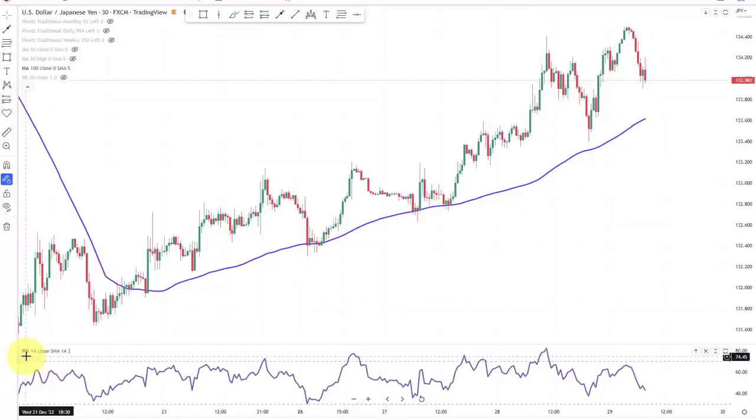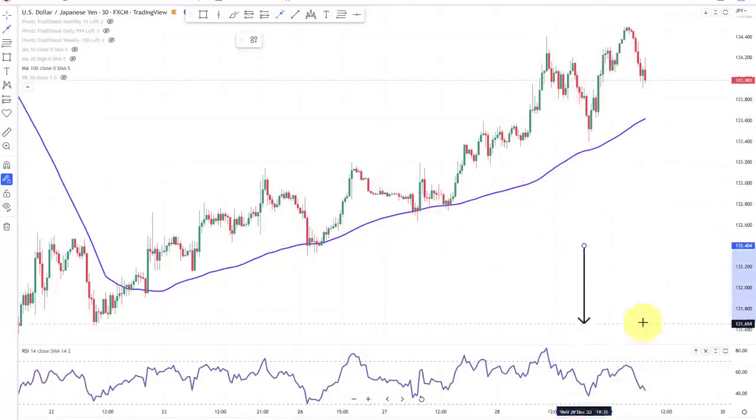First of all, I'm using the RSI with the 14 period setting. It's a default setting and it works really well for divergences. So at the core of a divergence, when we're talking about divergences, it means that the price action part and the indicator part are not agreeing. They're doing two separate things, and that's a very important signal.